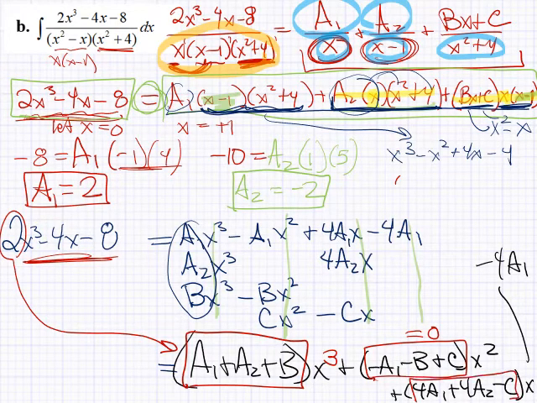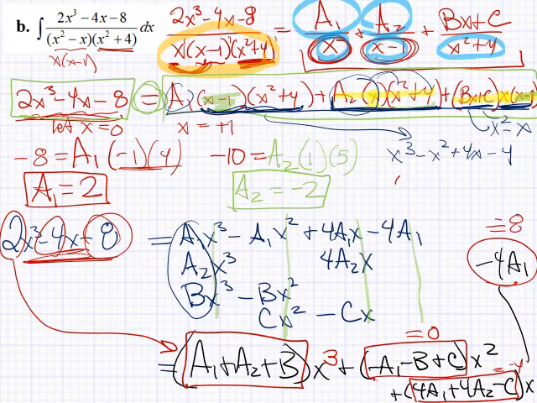This will have to equal negative 4, because that's the coefficient in front of the x to the first power. And the constant right here is negative 8. That's my constant, so that's going to equal negative 8. Don't forget, we already know this, and we can use that to our advantage. So just quick, you can double check whether or not we messed anything up here by looking at this. 4a1 has to equal negative 8. Well, a1 was 2. Does negative 4 times 2 equal negative 8? Yeah, so that matches up with what we already found.